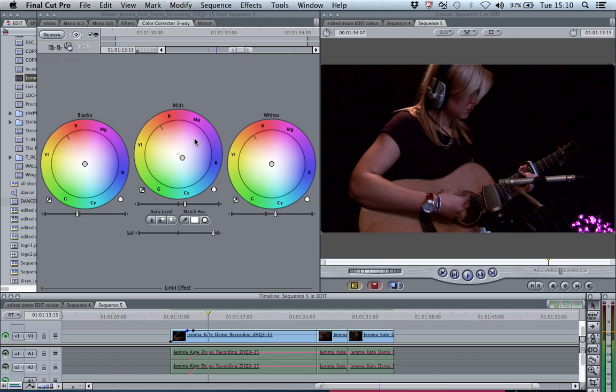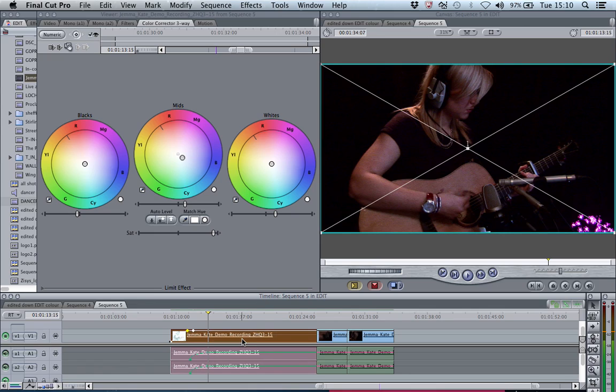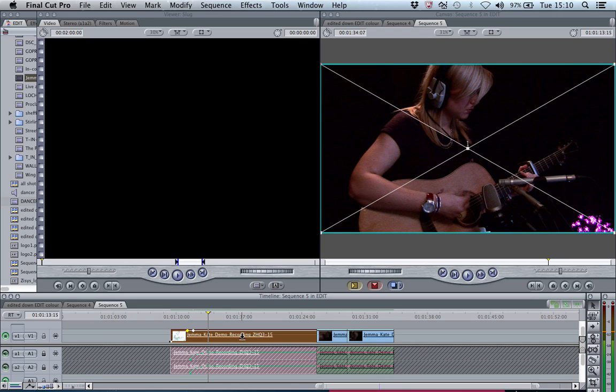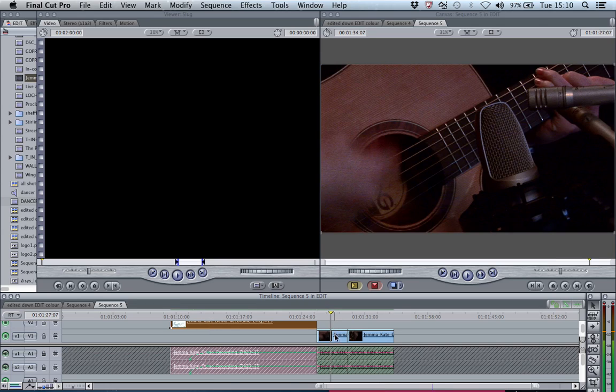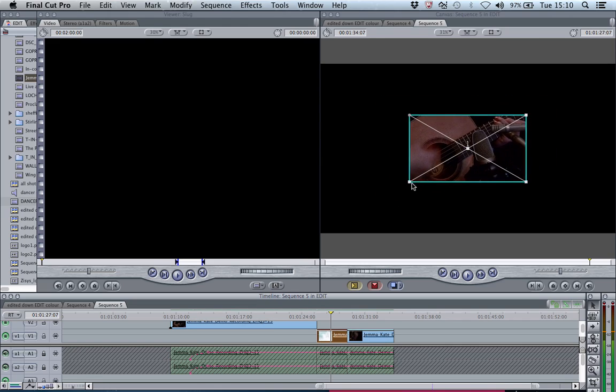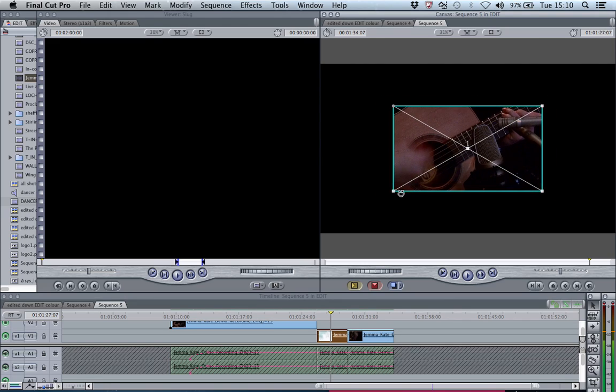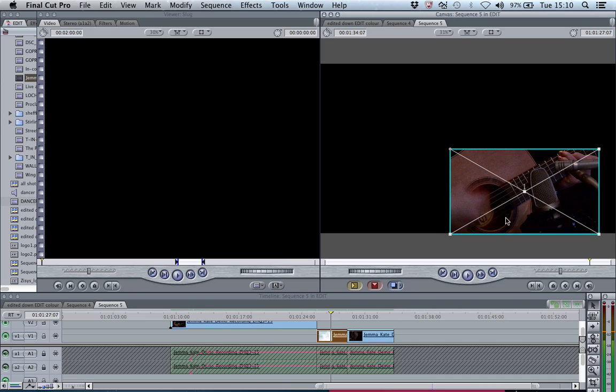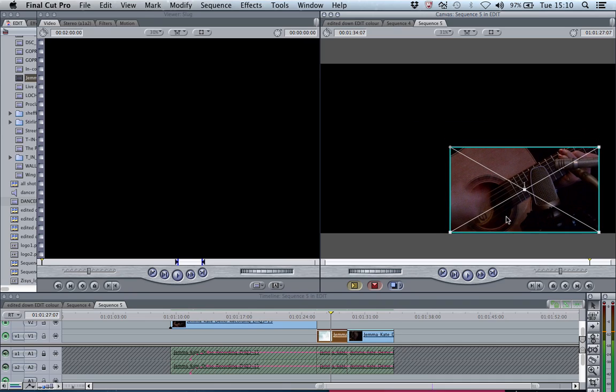Okay, so other keyframes, we can do a lot of our keyframes in the viewer here. I'm going to do a very straightforward one just so you can see the principle of using the keyframes in the viewer. So all I'm going to do is I'll lock off the audio, we'll put that shot up there. I'm going to have a shrunk down shot of the close-up of the guitar. This is going to be awful looking, but again, it's just the principle.